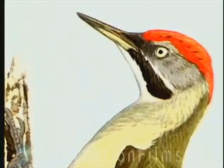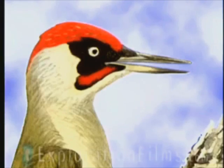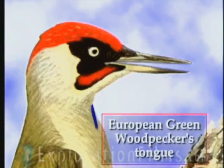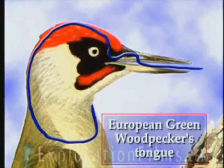His tongue is different than any other tongue, as far as I know. Our tongue starts in the back of our throat, comes up and out the front. His tongue starts in the back of his throat, goes down the throat, comes out the back of his neck, up over the top of his head, it's under the skin, comes out a little hole between his eyes, goes in one of his nostrils, and then comes out of his beak. And you would have to say, now, how does that evolve?